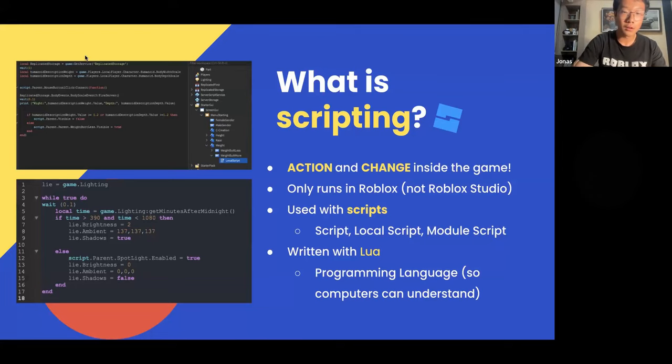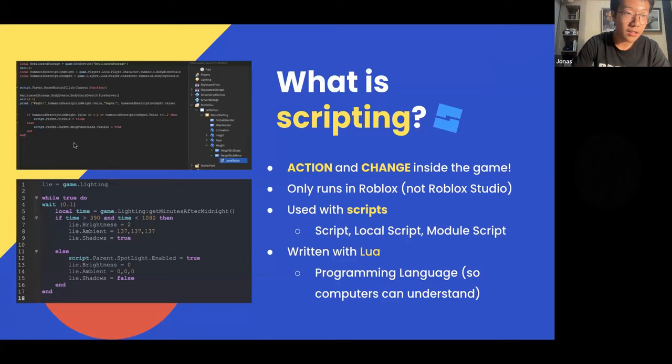So how do you explain what scripting is? You can think of scripting like action and change. When you're scripting, you use a script, and you want change and action inside the game. Try thinking of it like that.